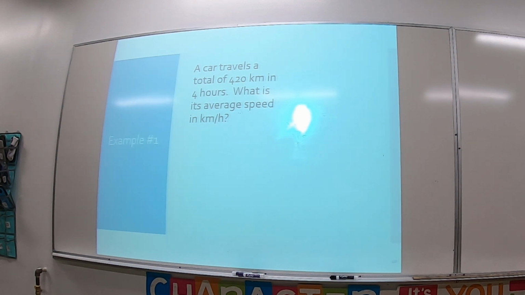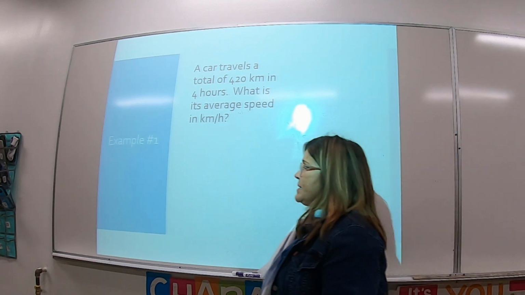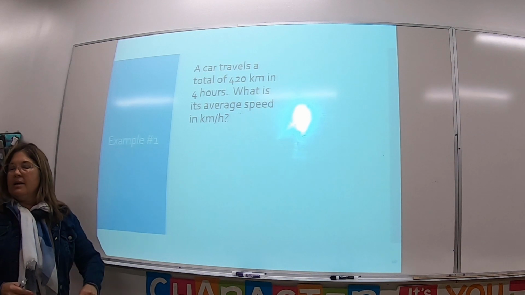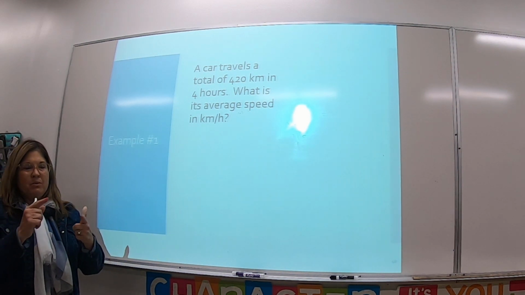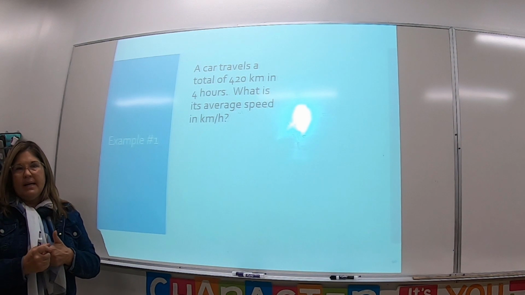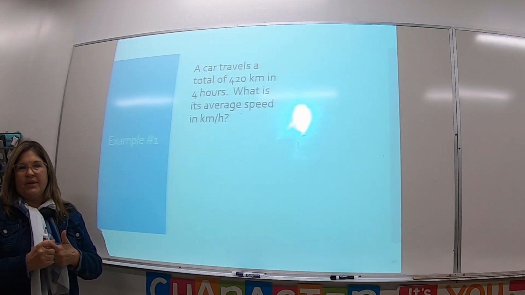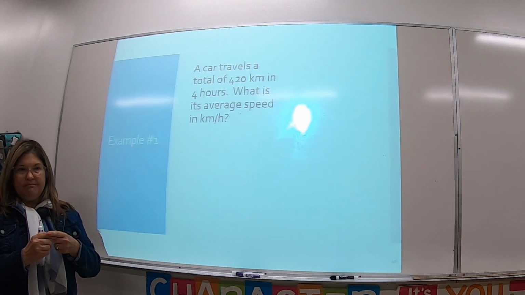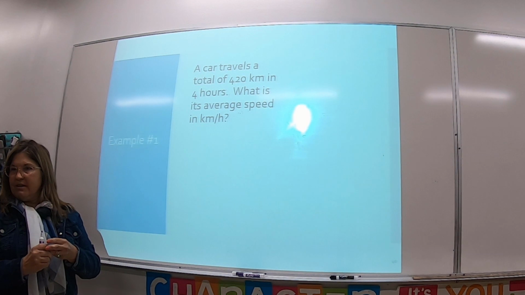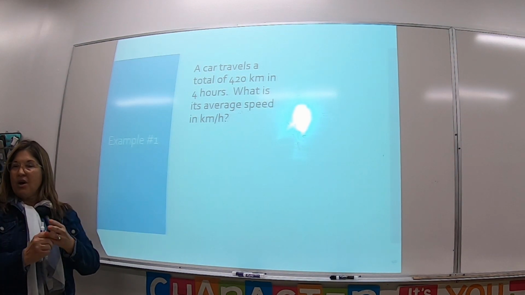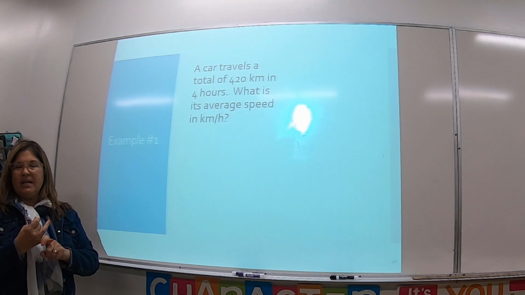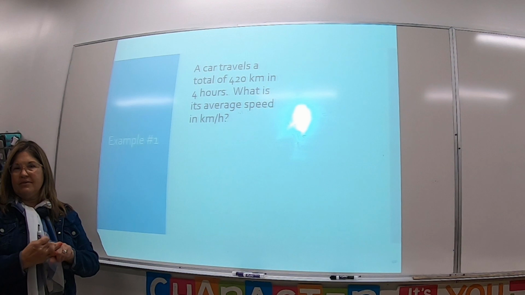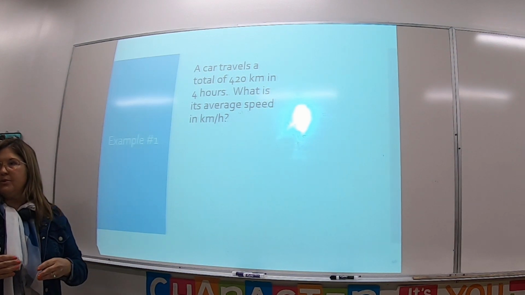Okay, let's look at this example. When we do these questions, we always have to do them the same way. We want to read the question. We want to write down what we know and what we're looking for with the correct variables. We want to manipulate our equation. We want to put in our numbers. We want to solve. We're going to write down the unrounded version and then the version of your answer with significant figures. So we're always going to do it the same way.